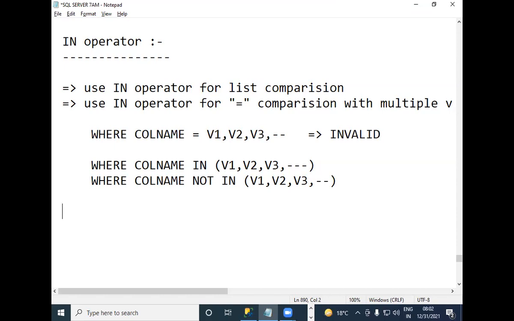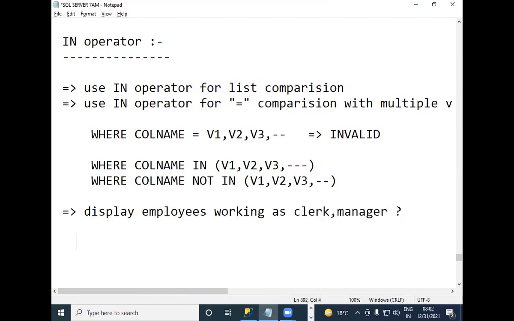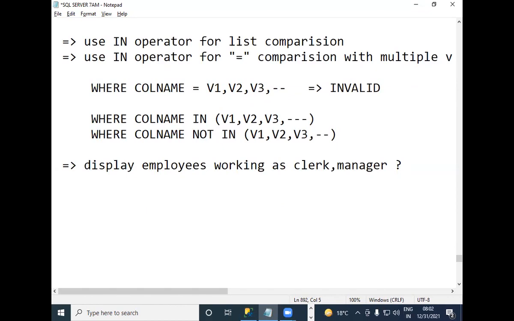Now let's see. Display employees working as clerk, manager.